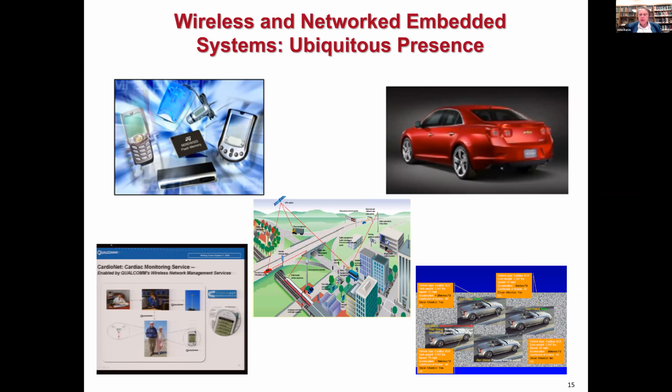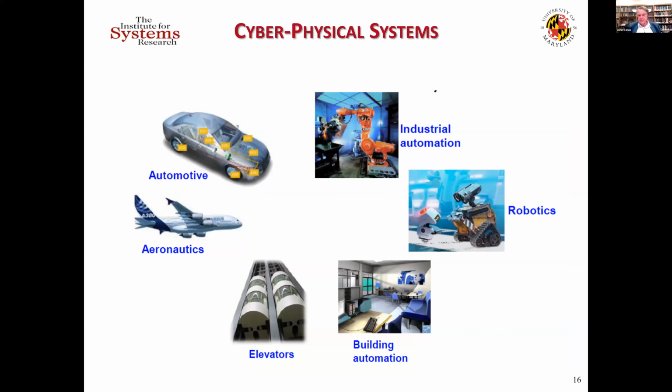Then you have the so-called network embedded world. You have the devices you all carry, more than one. You have the cars that are connected. You have transportation that is connected. In the lower picture, you see a medical system that Qualcomm had where they can follow your heart and tell you if you're taking your medication, so if you are in trouble, and so on and so forth. I can go on forever in this. And then, of course, you have cyber physical systems, which we started around 2008, and now it's a very big area, and it affects many, many areas.